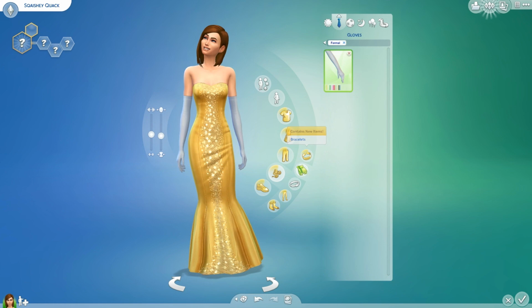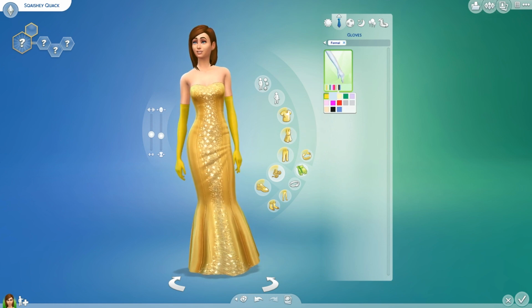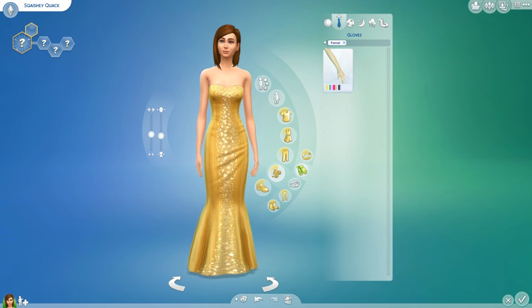Let's see if we can change the colours of the gloves. Oh, we can. Look at that. I'm just dressing up in anything yellow. That actually doesn't look too good. No, I'm going to say no to the gloves. Go away, gloves.